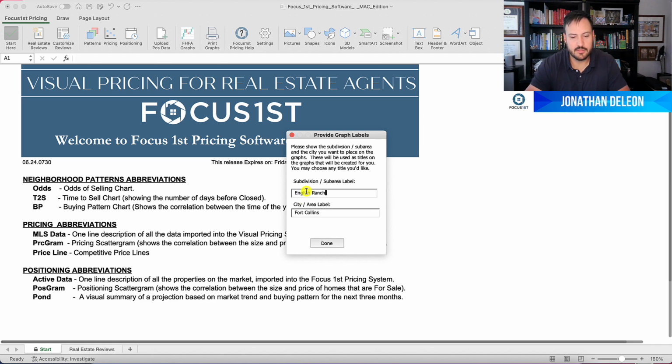Now, we want to make sure that this subdivision, or in some cases your area name, if it is one of those that's not a standard neighborhood, is correct, as well as the city or the area outside of that. In the case of the unique property identifier, which we discussed a little bit earlier, for example, if it had the mountain views, you might say mountain views, and then put this here in Southeast Fort Collins, or within a mile of this specific hiking trail, or whatever that might be that's correct for you. But again, in most cases, we're going to do this.